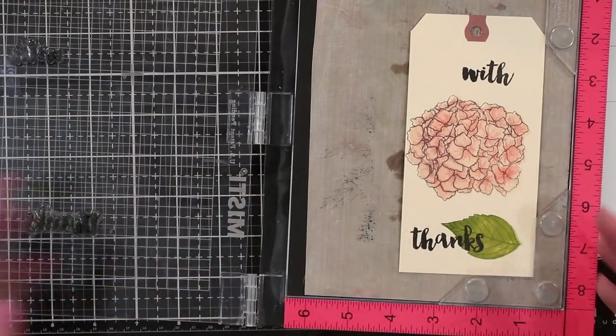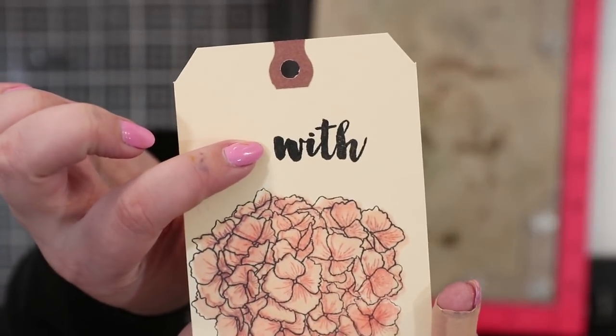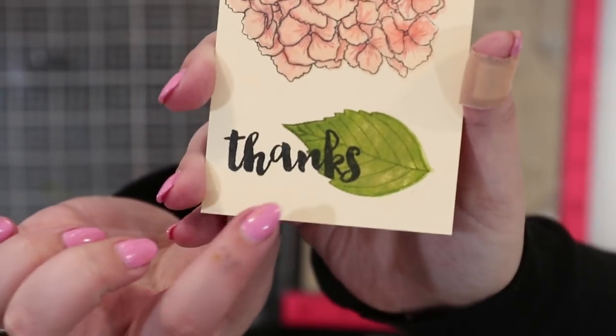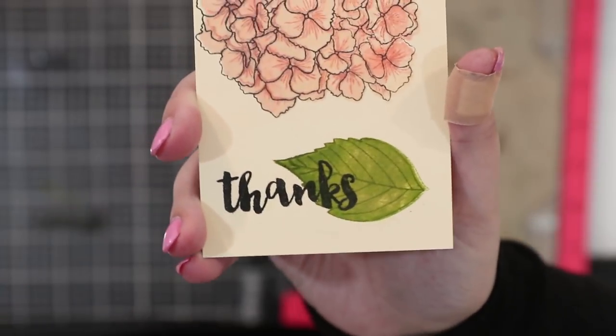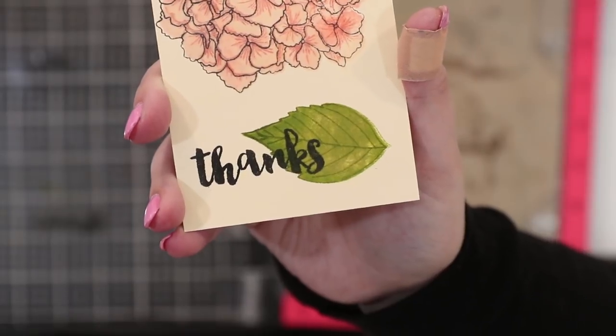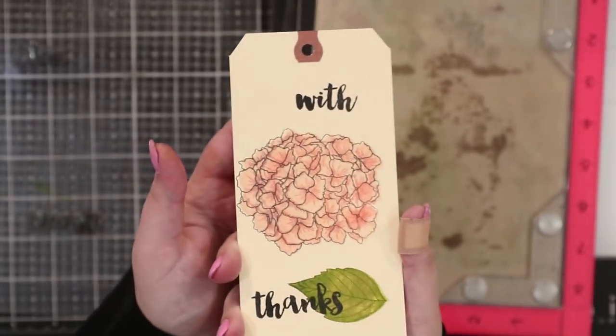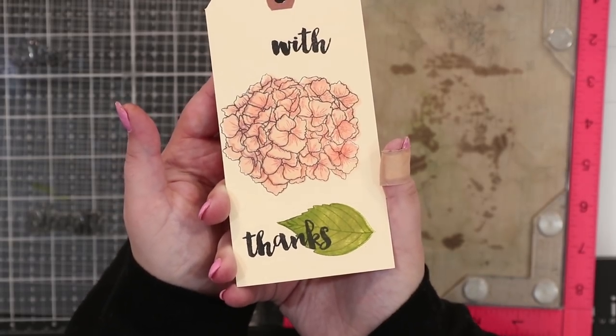And these came out beautifully. So that width is lovely and crisp, you can see there. But then look how nicely it comes out over the top of another ink. Now some inks kind of gel together and all go together. But this one works really, really nicely together. So you can see there that width with thanks.